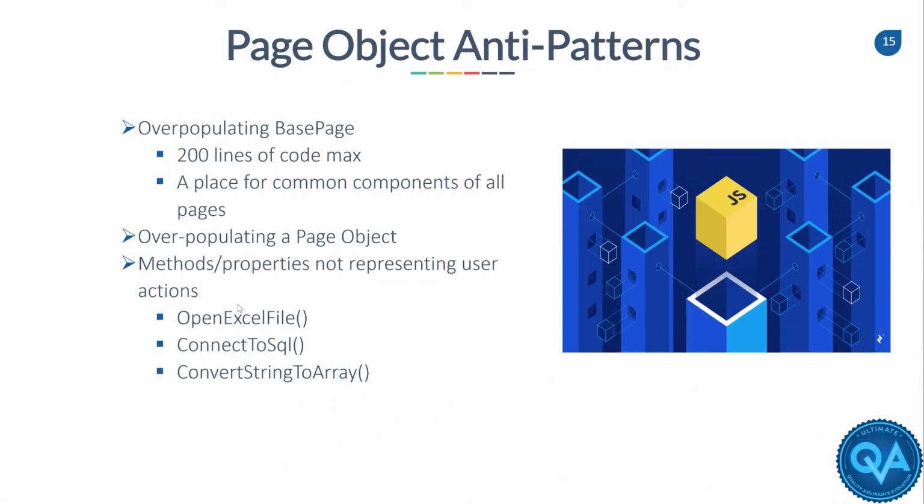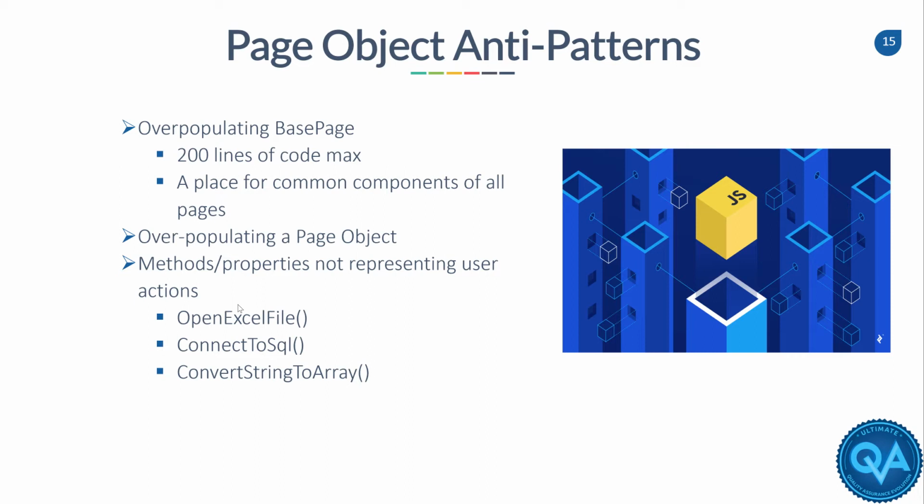So with that said, we must talk about some page object anti-patterns that are sadly extremely common in the test automation space. I've worked with a lot of clients and a lot of other automation engineers where we struggle with some of these problems. One of them is overpopulating the base page. The base page must be thought of as the parent page of all the page objects. So if you want to follow the Liskov substitution principle, that's more advanced, one of the SOLID principles.